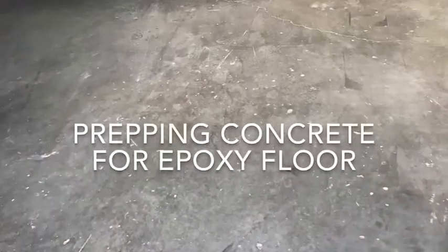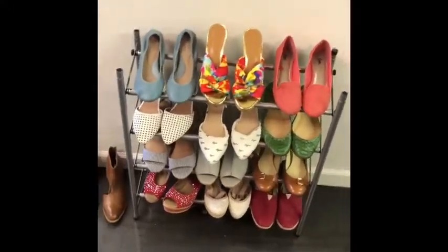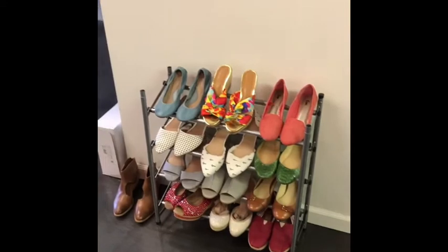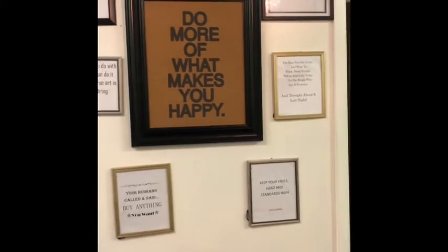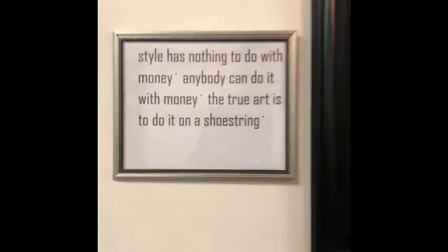All of these things that I have in here did not start in here — this is three years in now. I've added things as time has gone on. This was a more recent purchase within the last year or so. There are shoes over there and an inspiration wall with pieces I printed off my computer that I thought would go well with my shop.